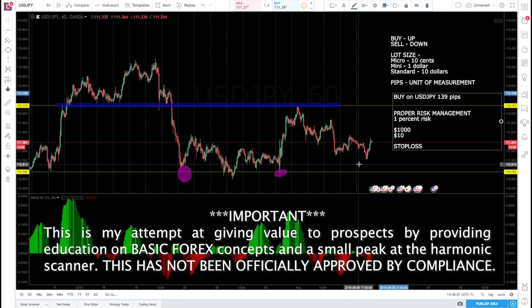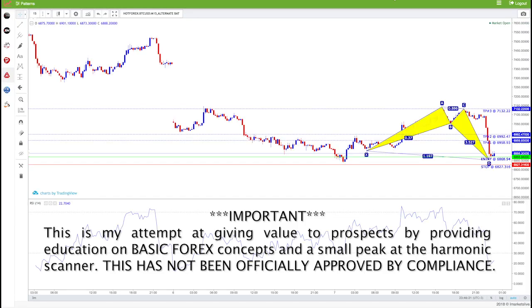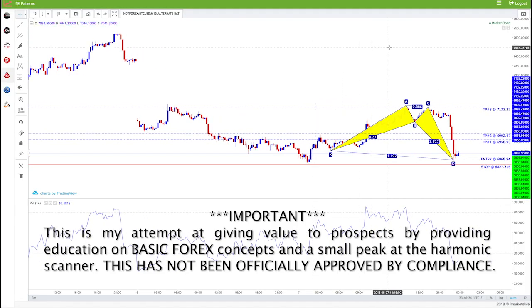These are the decisions that we make as foreign exchange traders. We have to use lot sizes. We can pick them. IML teaches that proper risk management, when you're being conservative, is 1% per trade. And those are facts. Something else I may do is come over to the harmonic scanner and show them the tool that we have access to.